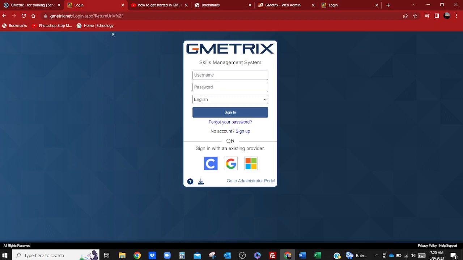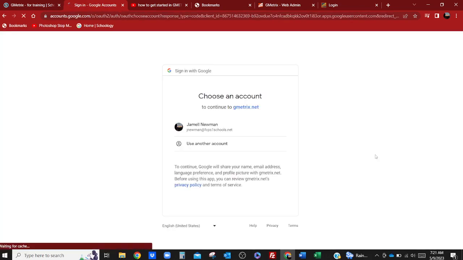Because you're already logged in, most likely as a student in the browser, you'll be able to use the Google login. When you use the Google login, you will see your username for your school account, fcps1schools.net.